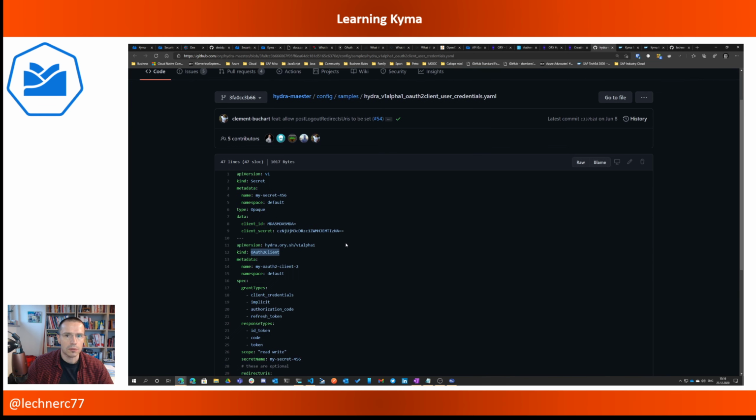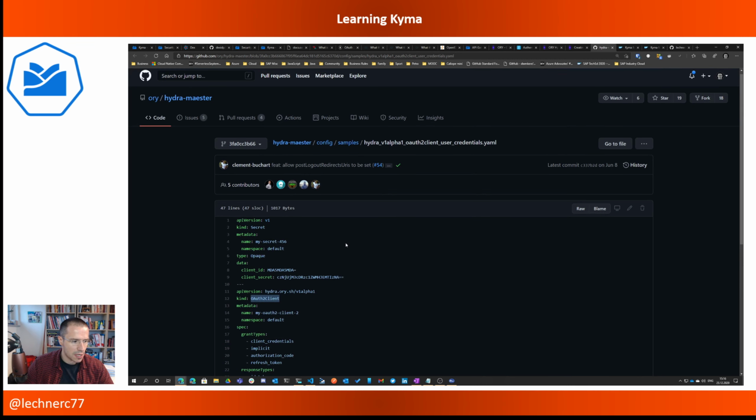Okay, so now let's dive into the code. So we have now seen that for securing API endpoints, the component that is used within Kyma is basically Ory, and Ory consists of several subcomponents, and for the authentication we have two subcomponents that are relevant.